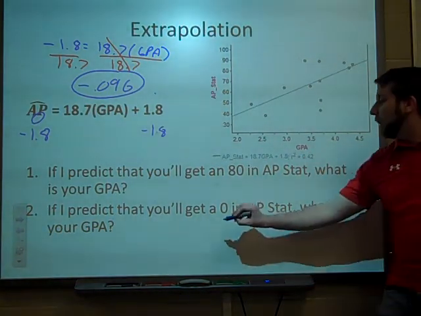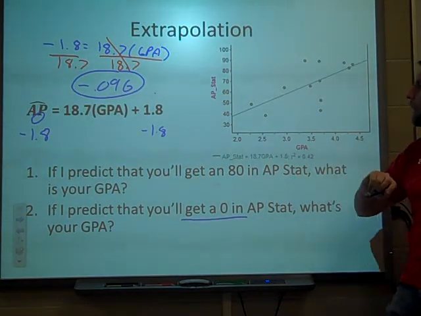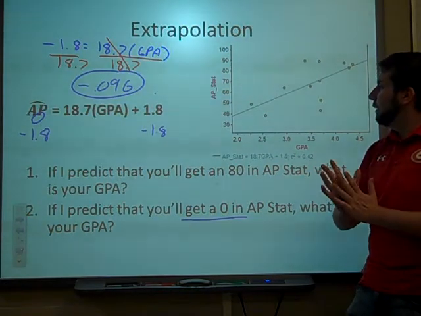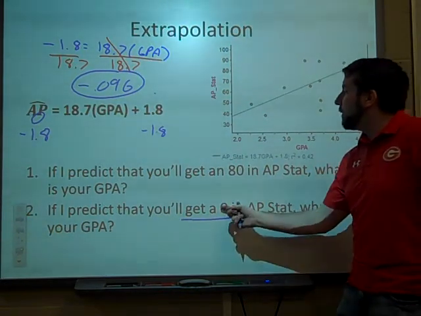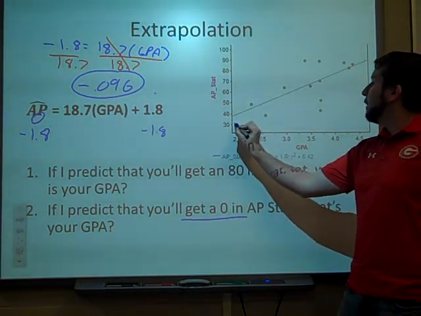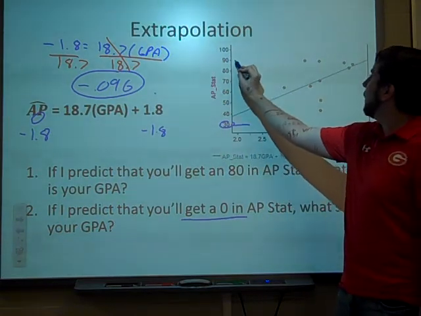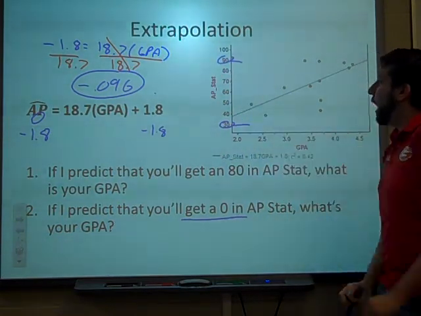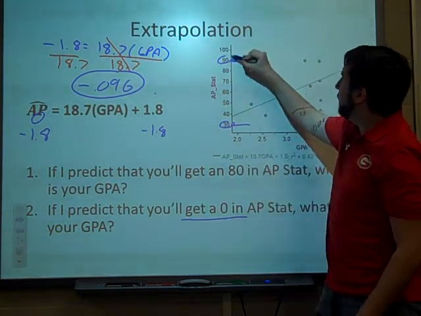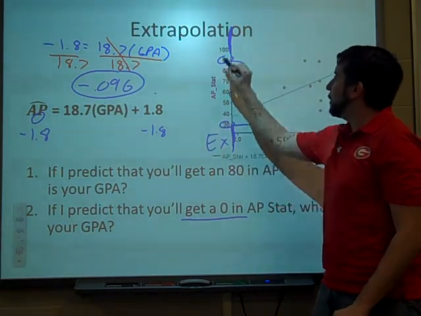But yeah, that's the thing. We're trying to make a prediction about something we don't know. We're trying to make a prediction about a data set or a data point that is way outside our data range. The grades in AP Stat, none of them go below 30, right? All of them are at least in the 30s, go up to around the 90s. So anything outside of this is extrapolation. So anything like way above here or way below here, that's extrapolation, that's extrapolation.